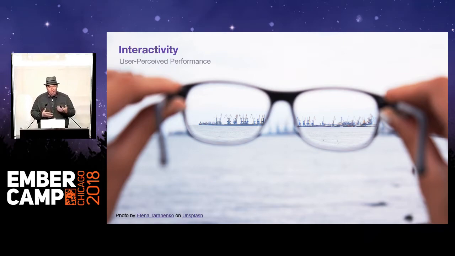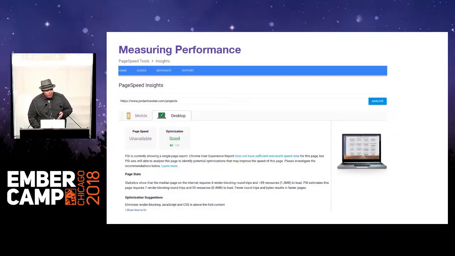So when we talk about interactivity, we're talking about how long it takes for the user to have the perception that they can interact with the app for the primary purpose that they came there to do. So you're really narrowing down the scope. We're not just saying how long does it take to load everything, because we're dealing with single page apps. There's always going to be a lot of things going on, and you really want to focus on what are the critical aspects of the page that the user cares about.